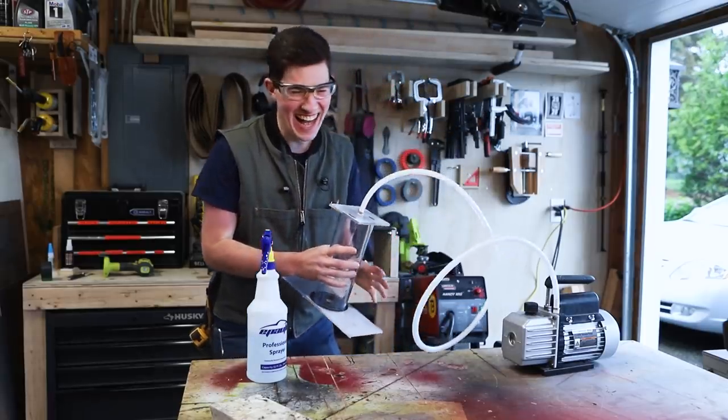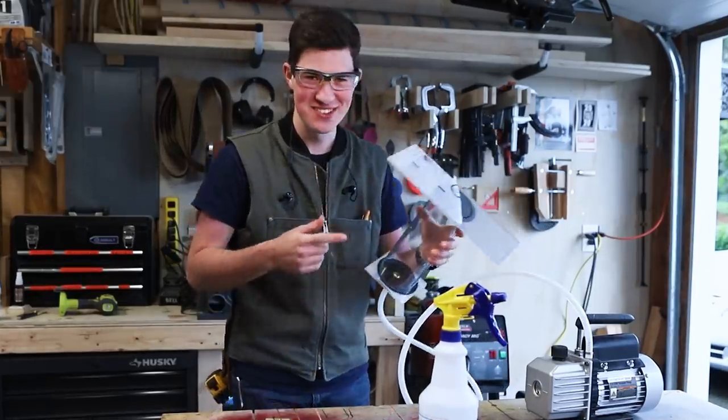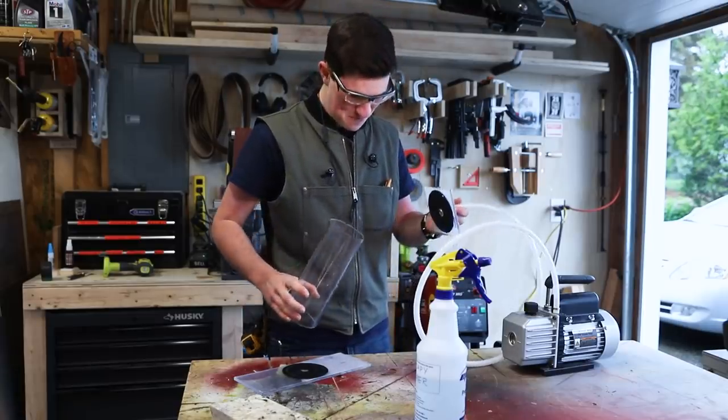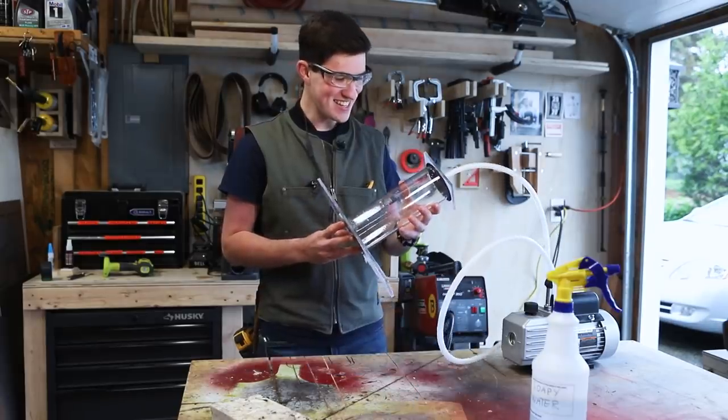Oh, this is amazing. I just made a vacuum chamber and there's no sealant, there's no fasteners. Wow, wow, wow. Ah, science. Hot diggity dog.